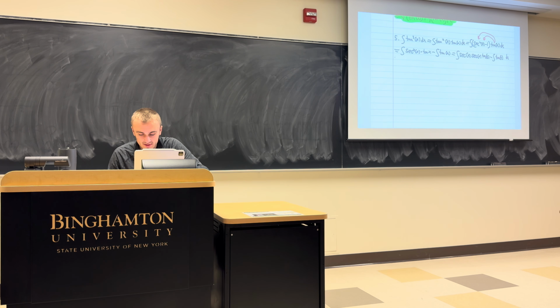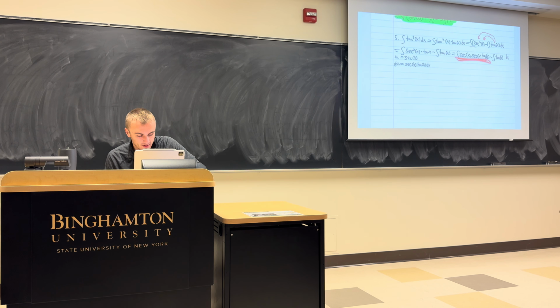Now we're going to do a u substitution. So we're going to let u equal secant of x, and this is specifically for the first integral that we're doing the u substitution for. The other one, it's not necessary, so we're just focusing on u substitution for the first integral. u equals secant of x. du is going to be secant of x tangent of x dx. So that's the derivative of secant x.